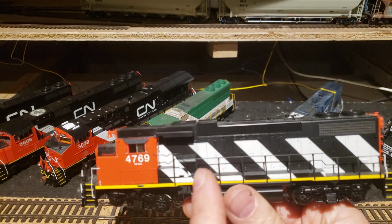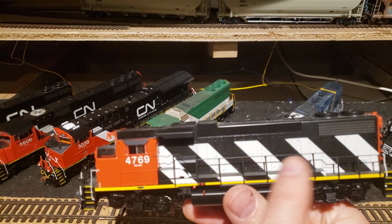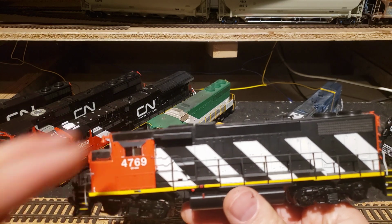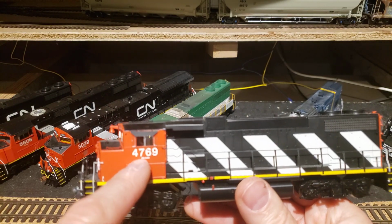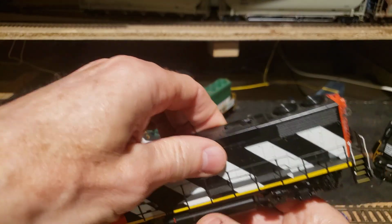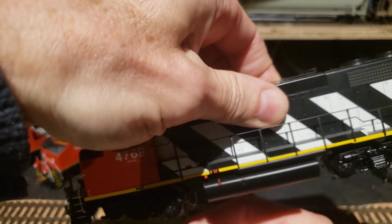And then I think I'm going to do one of those nasty stripey paint jobs that have no paint left on them. The red and black ones. This thing's filthy. 4769, if you look at photos of it. It's pretty much cooked, but I think I'm going to do that as a paint job.